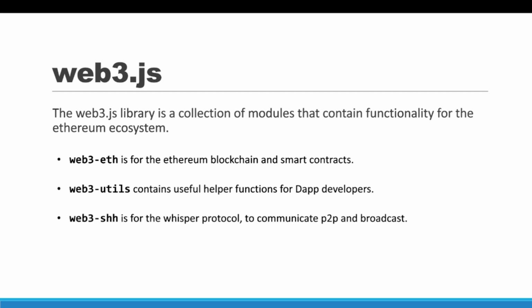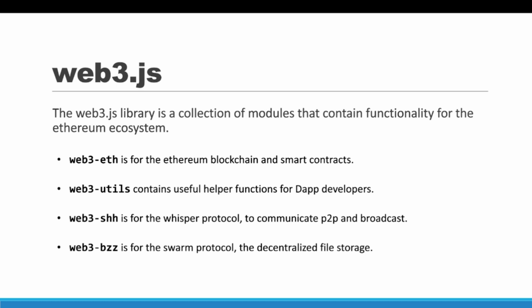Then the third module that Web3 provides us with is Web3-shh, which is for the Whisper protocol. And the fourth module is Web3-bzz. Actually, it is dot only. In the presentation I have just used the dash convention to talk about the modules. Web3-bzz is for the Swarm protocol, the decentralized file storage.